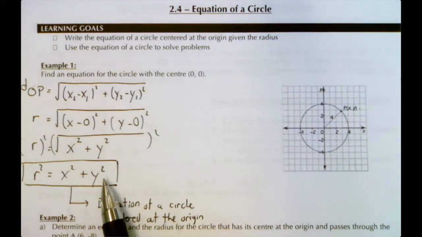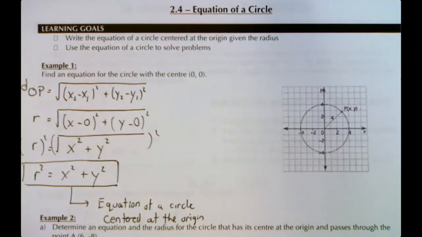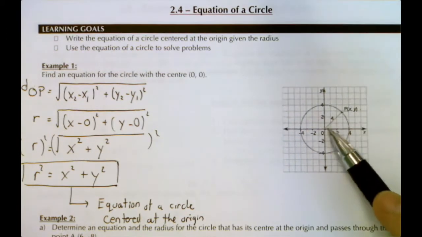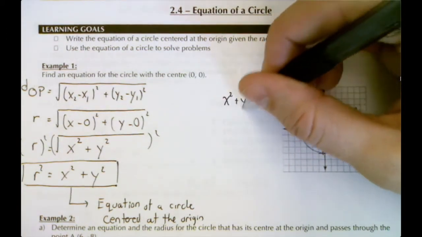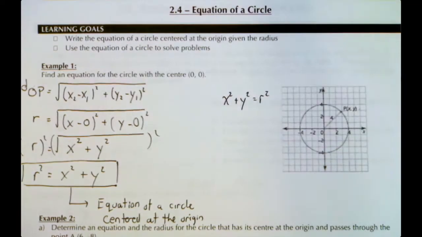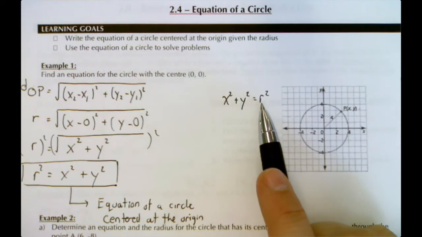The nice thing about this equation is the only thing you ever have to be able to fill in is R for radius to write the equation. So if I look at the circle we have here, the equation will be x squared plus y squared equals r squared. Just like the equation of a line is y equals mx plus b, a circle also has an equation. When we write the equation of a line, we fill in slope and y-intercept, the m and b, and we have x and y as our variables. Well, we're going to keep x and y as our variables. We're just going to fill in r.